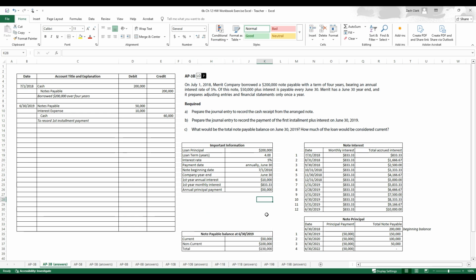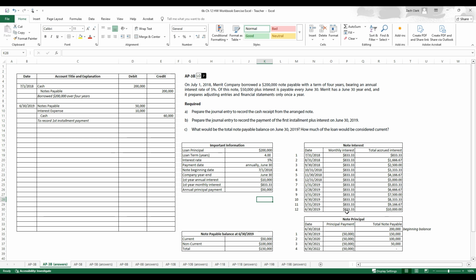And then why is that important? It's important because then those balances go into separate sections on the balance sheet. The current portion of the debt will be in the current liabilities, and then the non-current portion will be under long-term liabilities or non-current liabilities. And you use those categories to calculate certain ratios, like the current ratio, for example. And so it's important that they're put into the right sections.